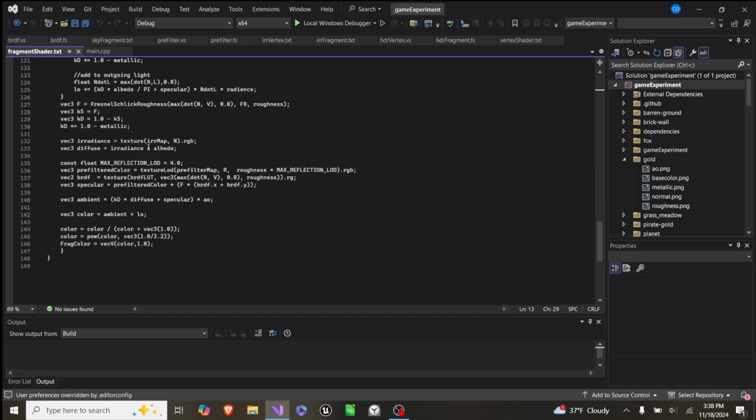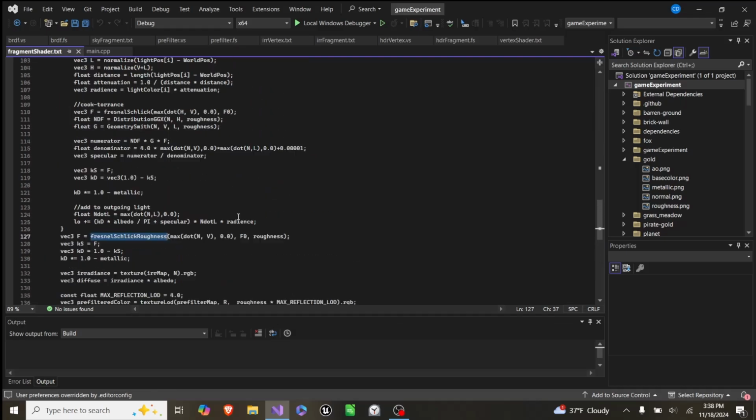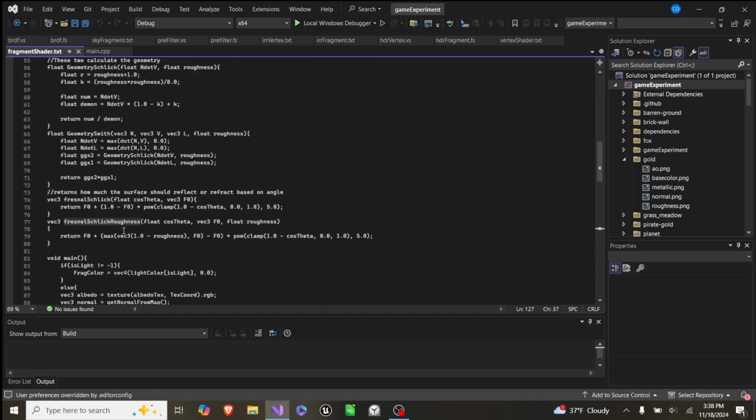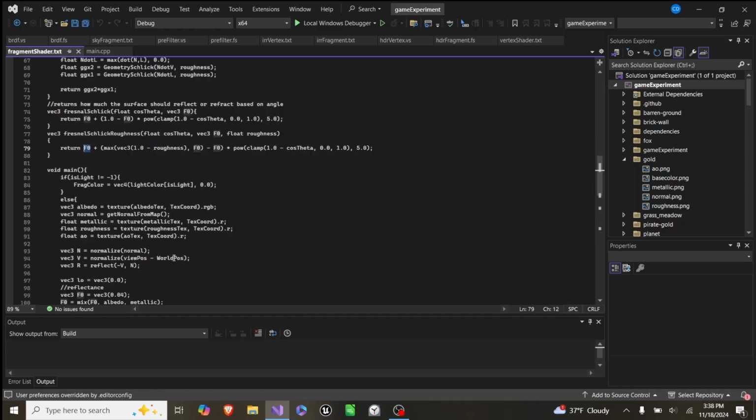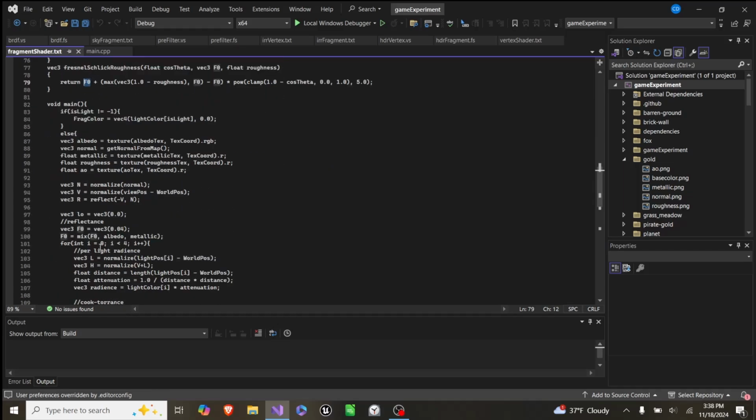And for right now, before we cover everything else, I want to explain how the reflection works. So down at the bottom of our code, we create this vec3f, which is our Fresnel roughness, and it's this one here, and we return F0, which is a value we get by mixing 0.04 with the base color based on the metallic value.